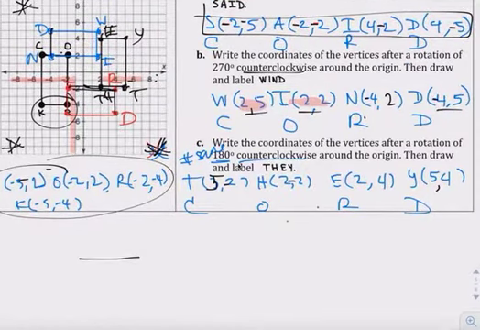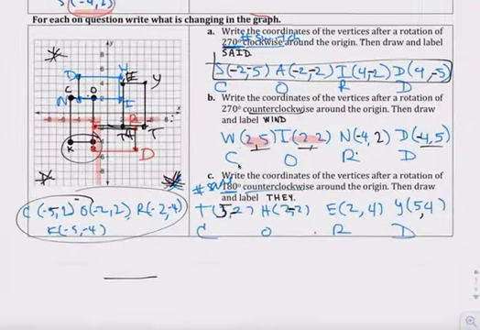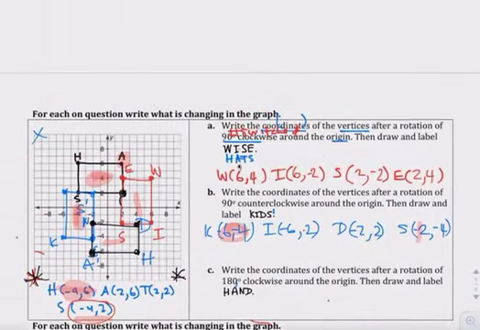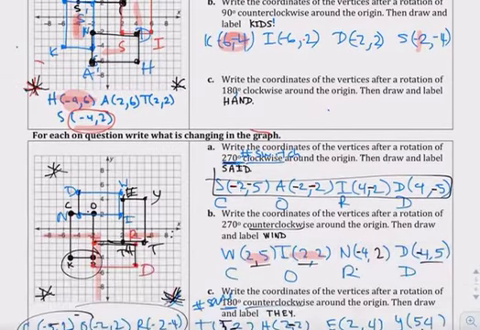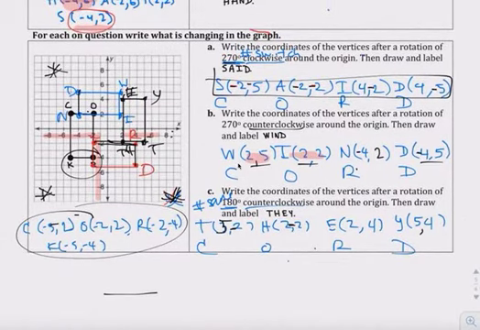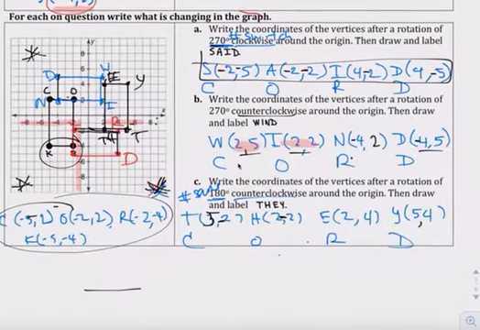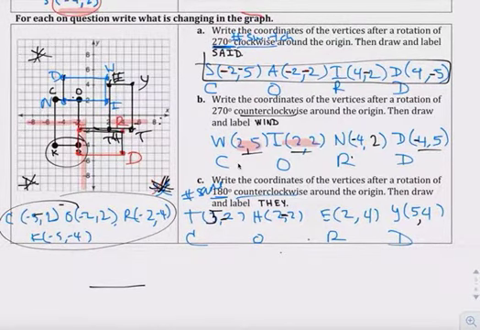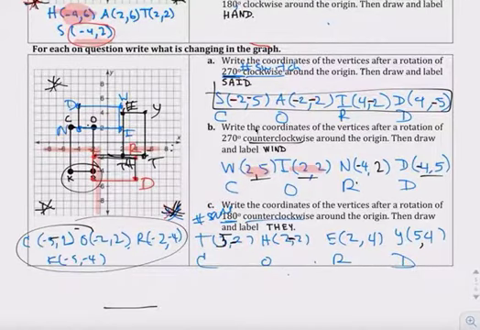I did the same for 180. I wrote it out. You see how I went back and put the negatives in afterwards? And then I graphed it and got the answer. That's how you do it. That's the only way I know how, without moving things. If you can see it and move it, great, and then write the coordinate. If you don't, write the coordinate and then graph it. Know the rules, whichever way works for you.